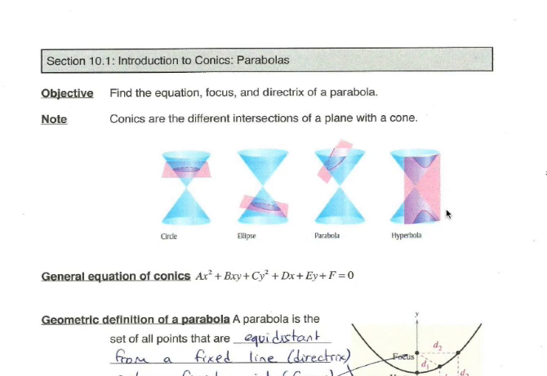So it's completely different from what we're used to seeing when we talk about circles, parabolas, hyperbolas in Algebra 2 or pre-calculus until now. The general equation of conics is like this, and in our case this year we will always have b equals 0. So everything we're going to study in these sections will have no term in xy. It's going to be ax squared plus cy squared plus dx plus ey plus f equals 0, and a, c, d, e, f are constants.